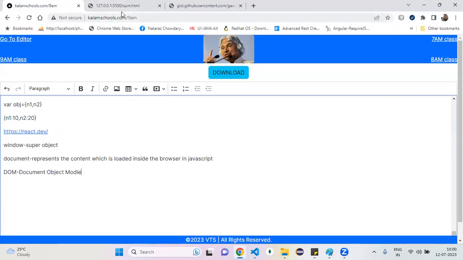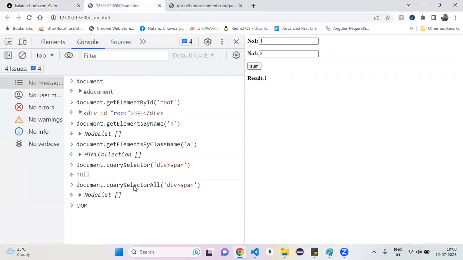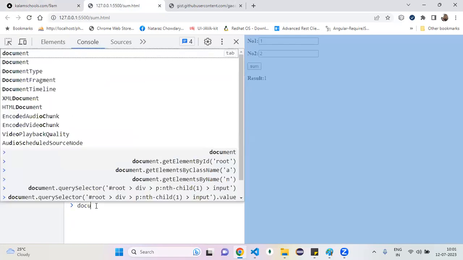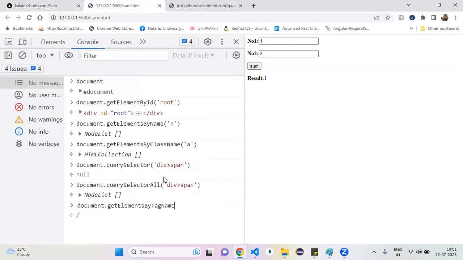Now come here. Besides querySelectorAll, there is getElementById, class name, and tag name also. Document dot getElementsByTagName. You can take a tag name.